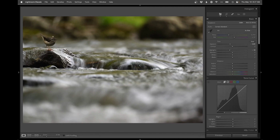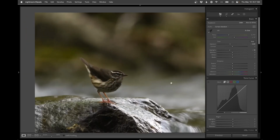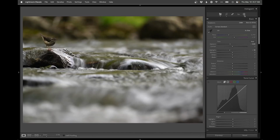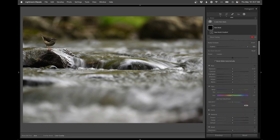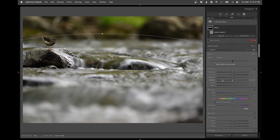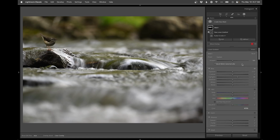Here's where I want my attention to be. I want, obviously, the bird. I'm going to make the bird stand out more, but this is where I want the secondary focus to be, because this is where all the cool action is right there. So now that we have this darker and a little bit less in your face with the brightness there, let's do a radial gradient here, and we'll just hit that whole middle section that I was talking about. And now on that, we will punch up those highlights to get those areas just a little bit brighter. I think that's helpful. Although I got to say, I don't know that I like it on that rock. Yeah, I don't. So let's subtract with a linear off the left side there, and we'll just darken that.